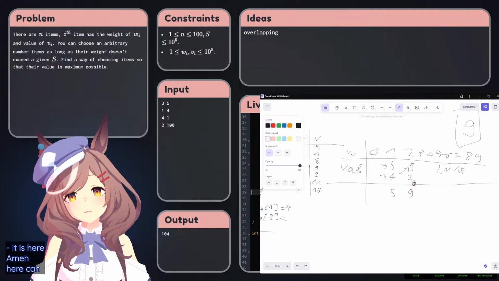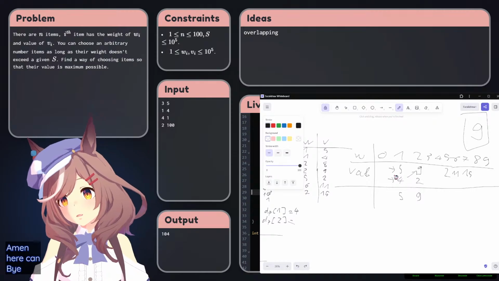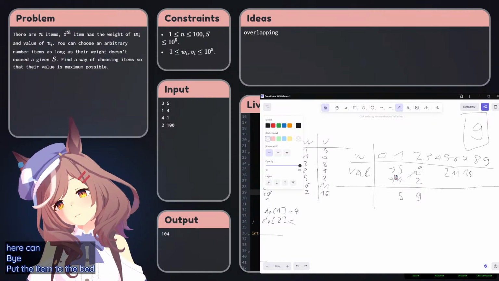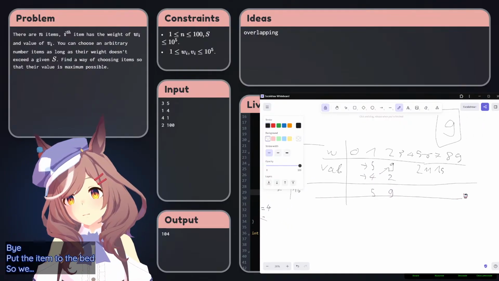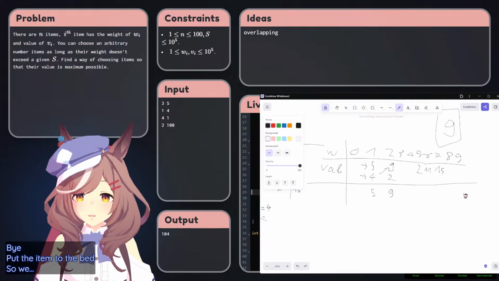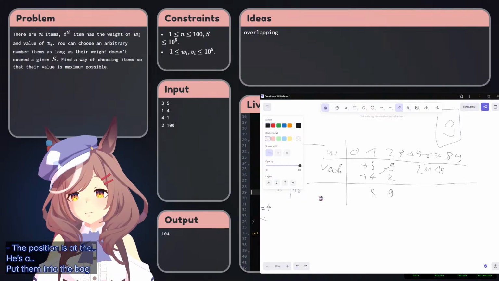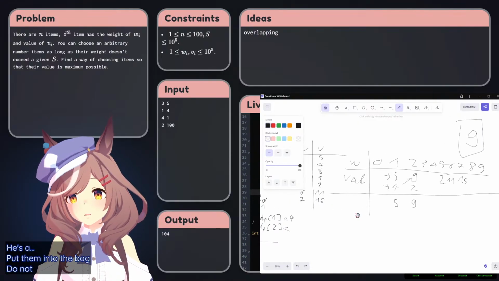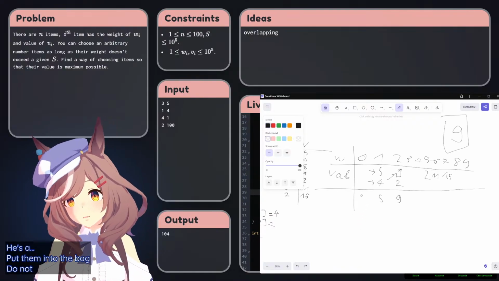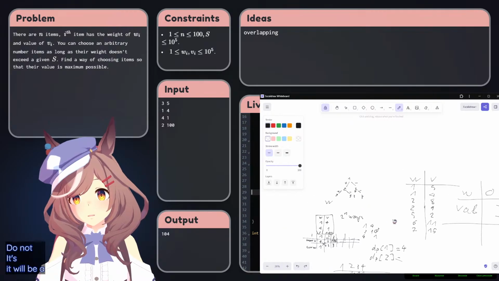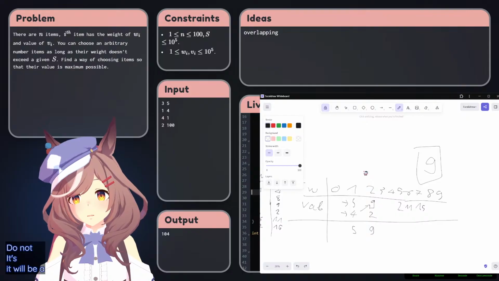Okay, so we don't know the optimal way to put the item to the bag. I think the point of this is that we either put an item into the bag or we do not. Like an explosion of states.